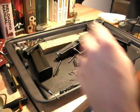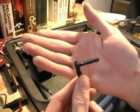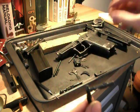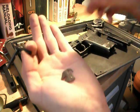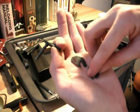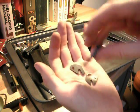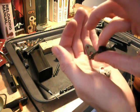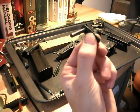Now, the safety looks like this. You can see it's got a few different little cutouts in it that correspond with those little square cutouts on these two pieces that I showed you before. This one here, and this one here. Okay, so when it goes back together, they lock in place with the safety and they index on it. But whatever, I'll show you that later. Okay, our safety's out.